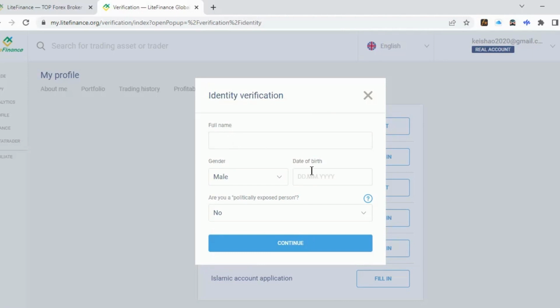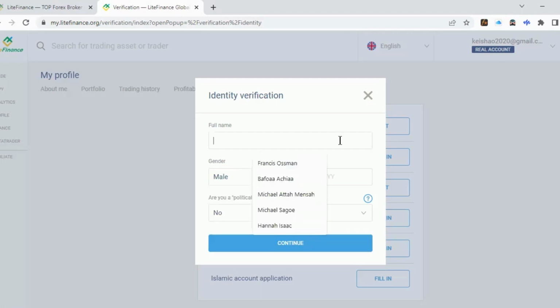Date of birth has to match the date of birth on the document. Now, are you a politically exposed person? Let it be no, because the moment you select yes, you'll be asked to submit additional documents detailing the position you hold politically and stuff.